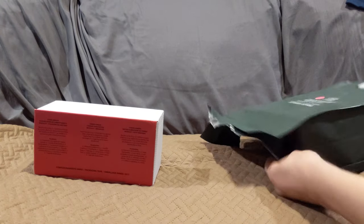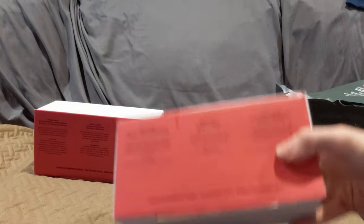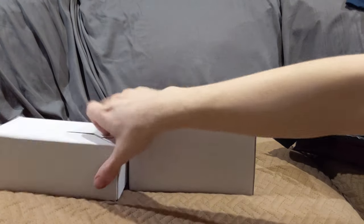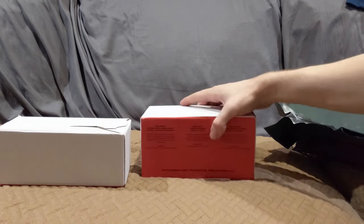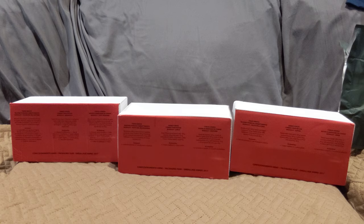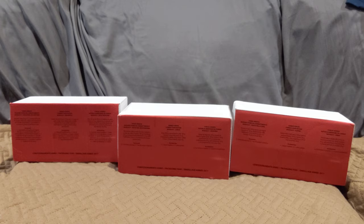Nice bright red box — we're going to go ahead and get it out. So yeah, this is a breakfast module — we'll have that right there. The lunch module weighs like twice as much, jeez. That's a little bit shorter but a little bit wider as well, with a little more depth. And then finally we got dinner or supper down there. We're going to go ahead and do the breakfast one first and see what's going on, hopefully everything is intact. The only real noticeable damage was up at the top, probably because this thing is two to three years old. Let's go ahead and get breakfast cracking.